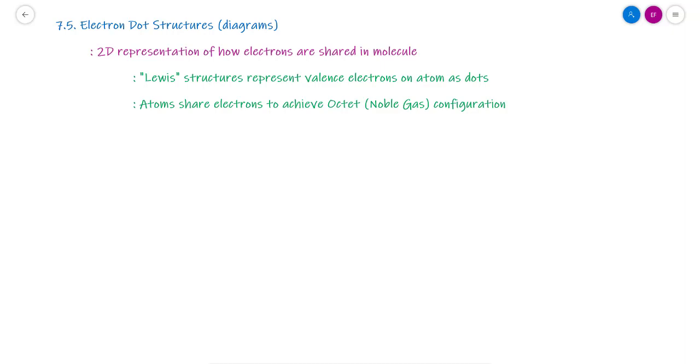And so many of you might remember this. This is a key part of starting to learn the formalism of drawing structures of molecules. We use these things called electron dot structures or electron dot diagrams. We also call these things Lewis dot diagrams or Lewis structures. They're all the same thing. I'll probably call them both interchangeably, just depending on what I'm talking about. And really, these structures are two-dimensional representations of how electrons are going to be shared in a molecule. And by shared, we mean where the bonds are and where the bonds aren't.